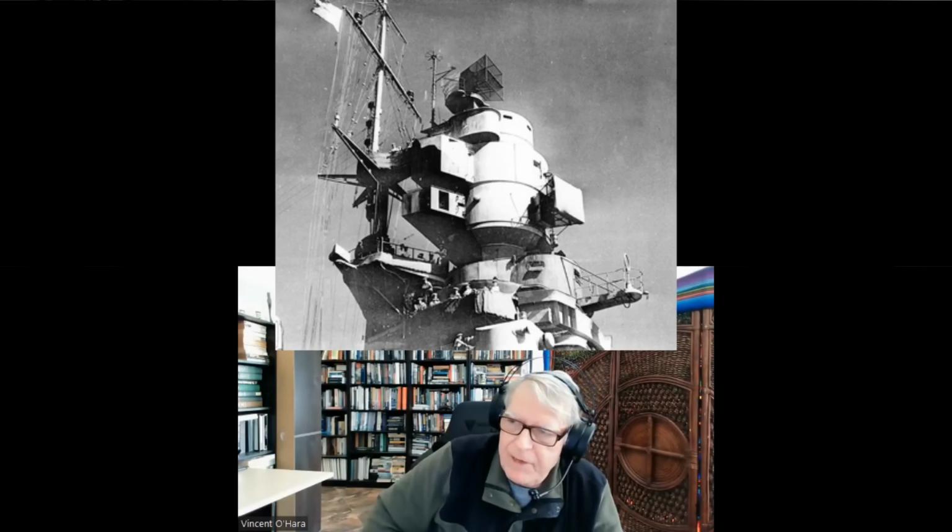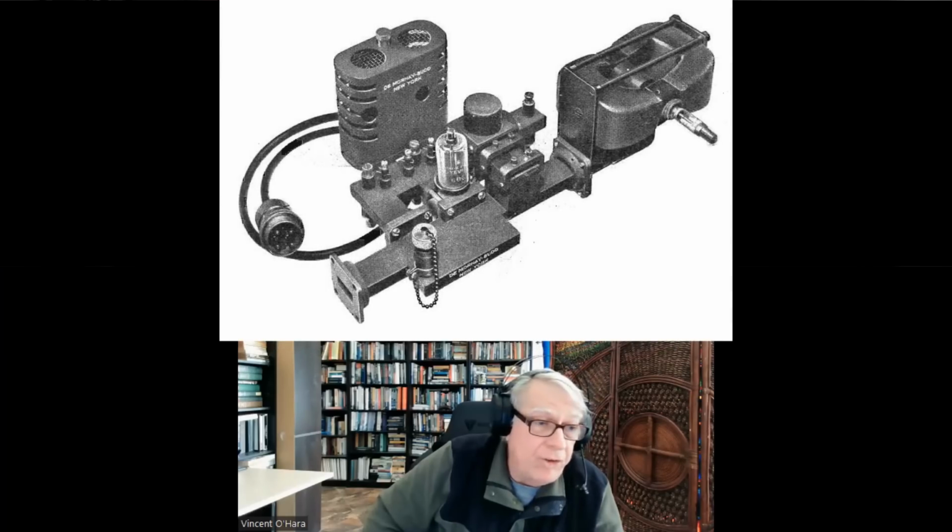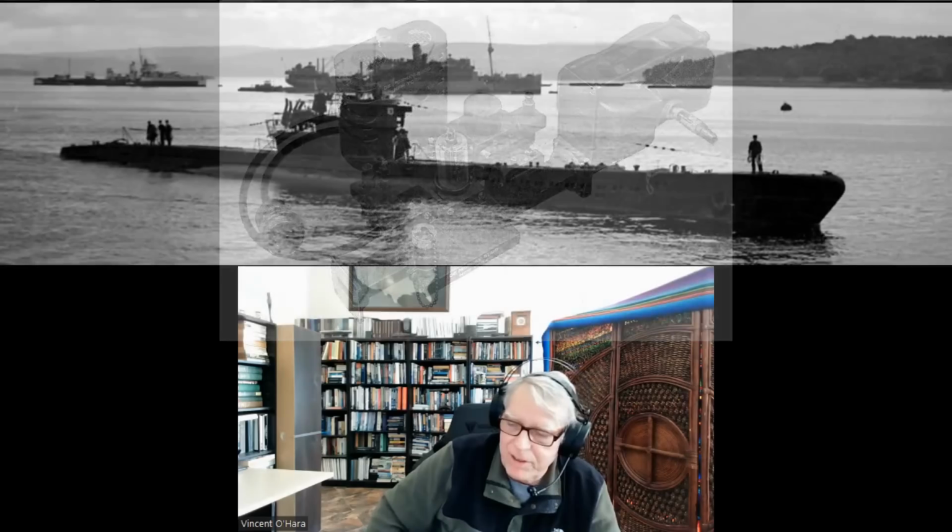When the British discovered the cavity magnetron, one of the very first things they did was ship an early example to the United States. They didn't do this because they were generous or because they wanted to help the Americans. No, they did it because the Americans could produce hundreds, if not thousands, of cavity magnetrons very quickly, and the British could not. So they were practical. And this is what made the big difference in the electronics war, as far as I can tell: as we said in the beginning, the Americans and the British could slap a radar set on every aircraft, every motorboat they wanted to. Whereas the Italians had to wait for a year before they could come up with a usable set for their battleships. That's a big difference in the use of technology.